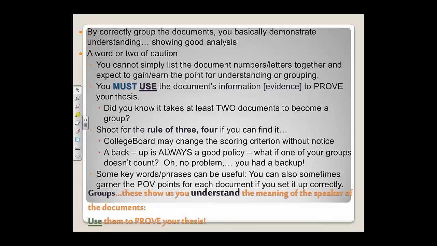I know the scoring guide says 2 or more, but 2 or 3 years ago, we got to the reading and they changed their criteria. After everybody had already written their essays, they decided you have to use all of the documents, which is what you guys are taught to do. But those students had been taught to use all or all but one. So that changed their scores that year because of the scoring change. And now those of us who score essays teach people that you should always have an extra. Always shoot above what their minimum is.